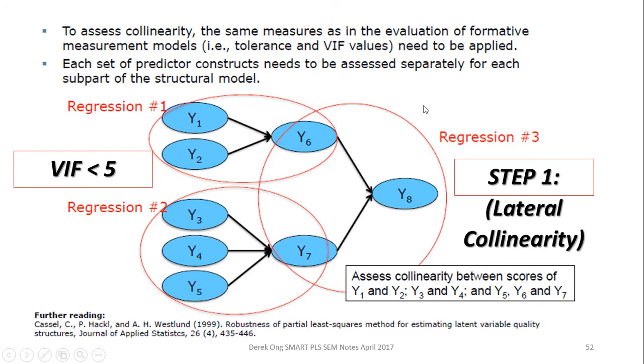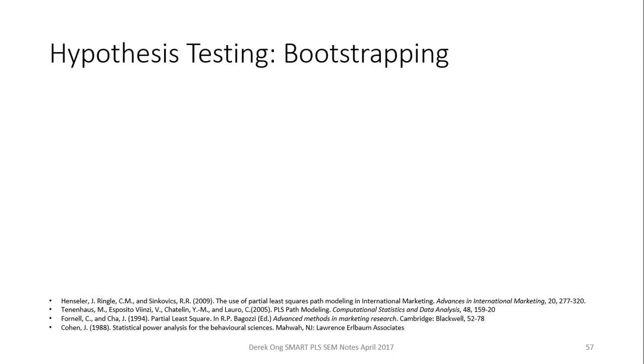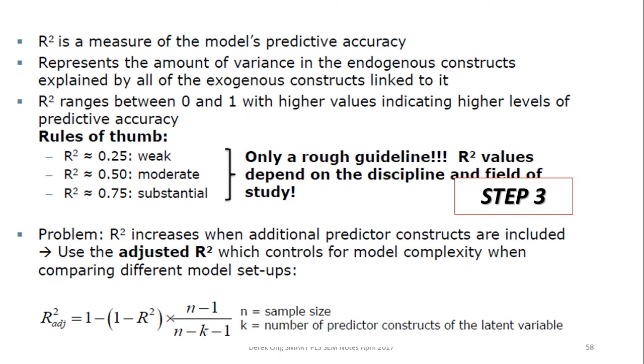So as I mentioned to you earlier on, in theory, we are supposed to find out what is the lateral collinearity between the exogenous variables, and this is to find the variance inflation factor, and making sure that the variance inflation factor is not more than 5. And of course, we are going to also use the R square in step three, to calculate what is the rule of thumb, and using this R square, we can then of course calculate the F square, which is the effect size, and of course the predictive relevance, which I'm going to break up later on. So let's begin with our VIF.